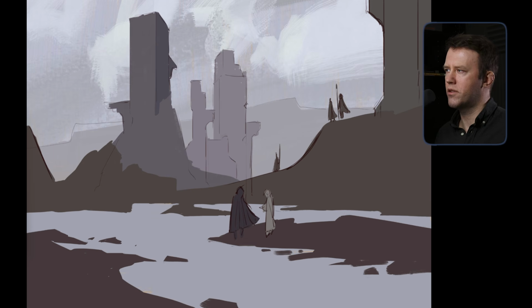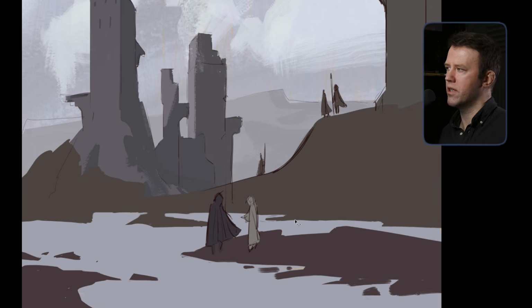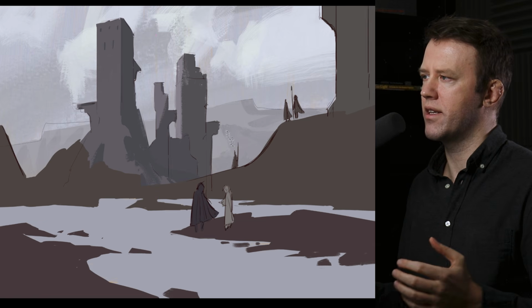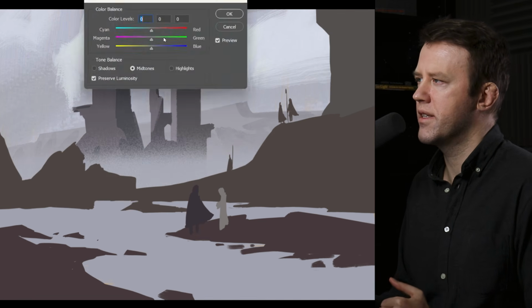For the foreground, try to design some interesting shapes. I want this area to feel cool and also mysterious. So I'm thinking of a shoreline, maybe with shallow water weaving through some rock formations, for example, something winding and organic that leads your eye into the scene. I think that could work well, and it sets up a nice contrast with the tall, hard-edged towers in the distance.